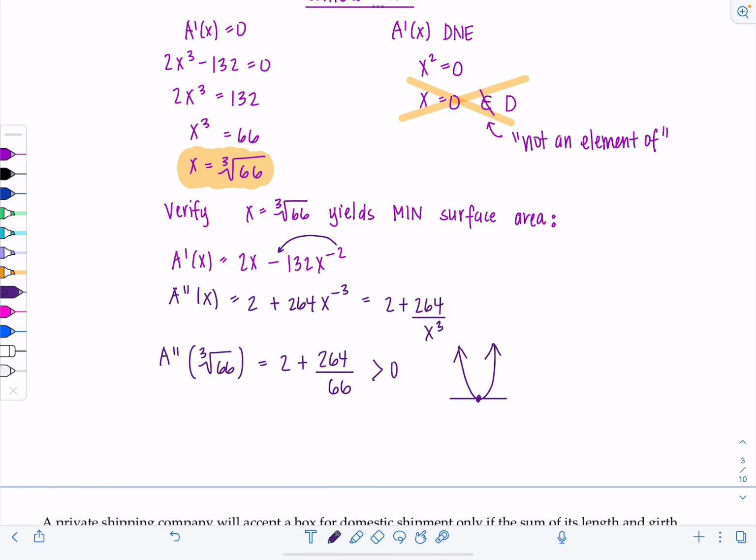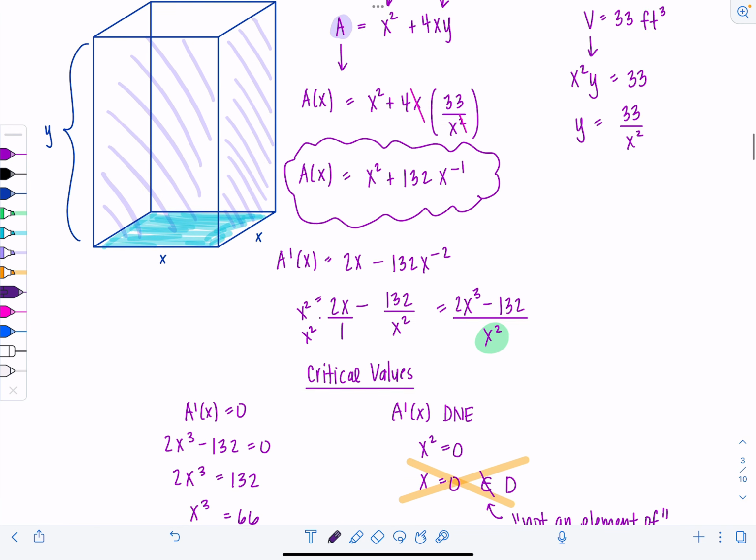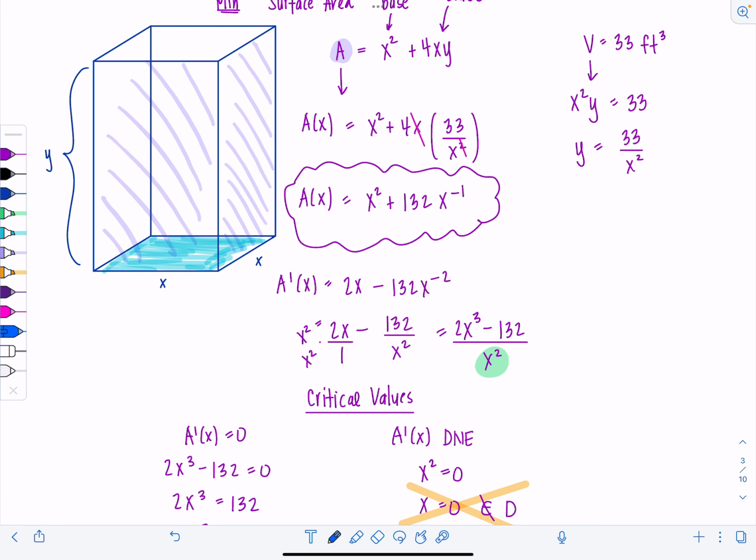That critical value is where the derivative was 0. Right there, there's sweet little cube root of 66, and we can see clearly it yields a min. Great. What else did they want from us? What dimensions? Okay, so they want the dimensions. So we know the base is going to be cube root of 66 by cube root of 66. That's x. I need to know what y is. Well, come right here. So y is 33 divided by x, which is the cube root of 66 squared. Kind of gross. If you're in my class, that's how you're going to leave your answer.